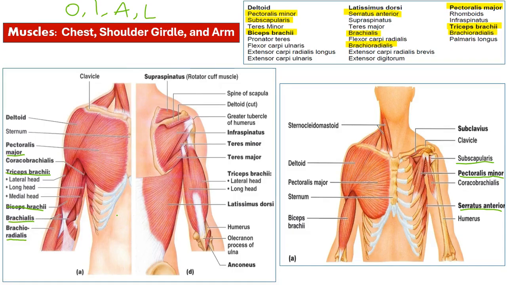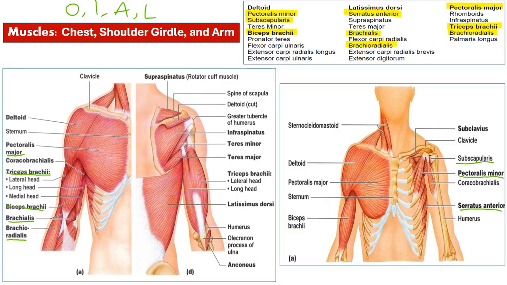Now, as far as the triceps, you have to look from a posterior view, and you'll be able to see the three heads, the lateral head, the long head as well. That's going to be the origin area of the triceps, and then, of course, going down to the insertion area of the triceps. Brachioradialis is going to be from the brachial upper arm down to the radius. The brachialis, again, is underneath that biceps brachii as well. So what I would do if I were in school, I would think about looking at the model and remembering the top layer, the superficial layer, is going to be the biceps brachii.